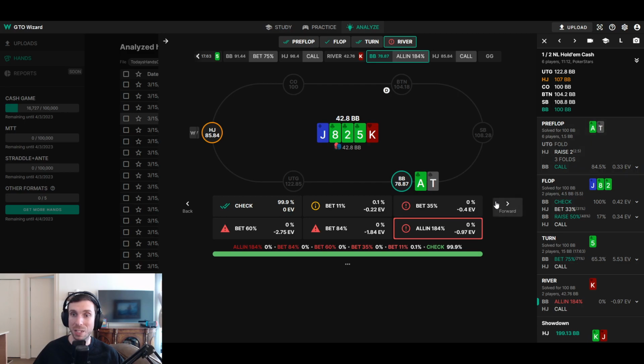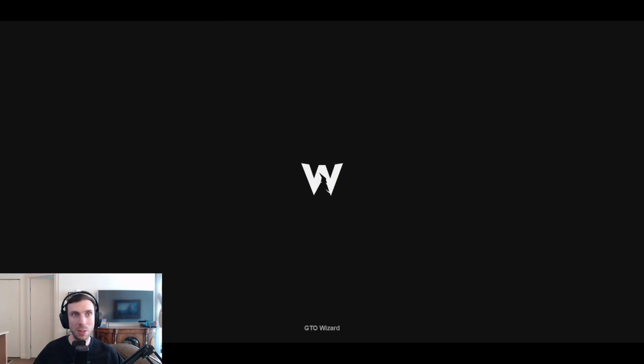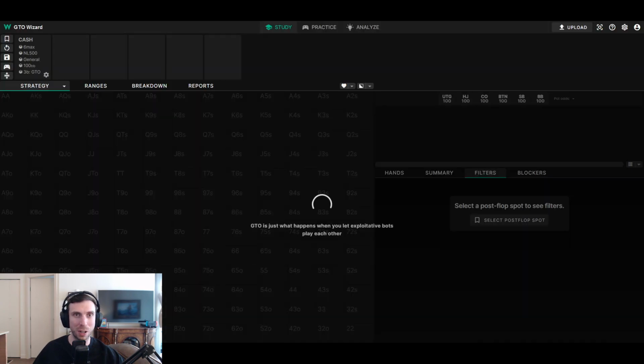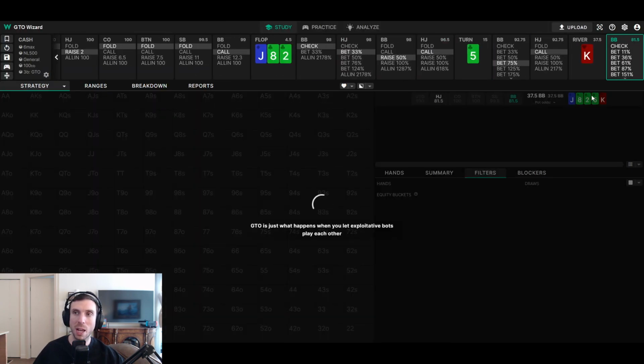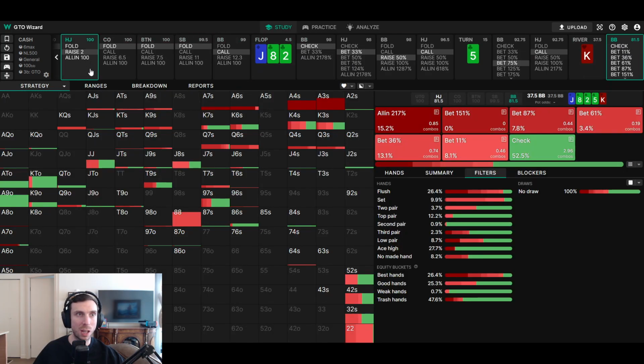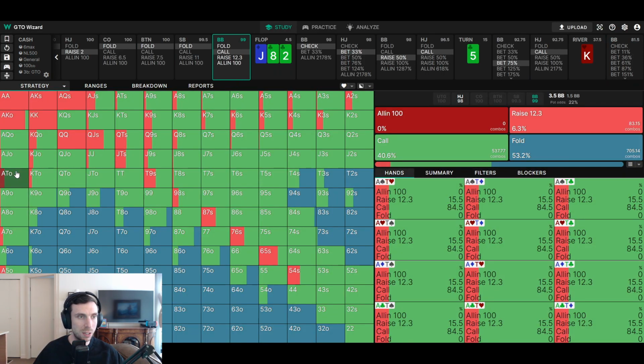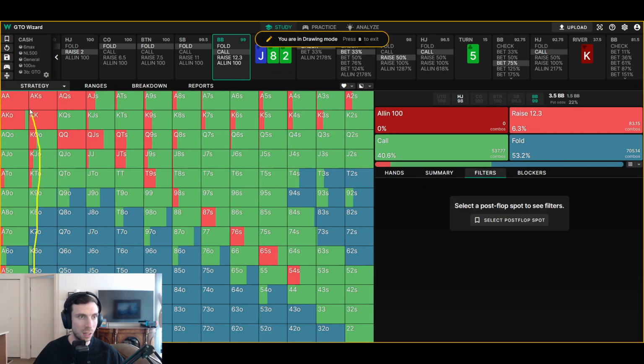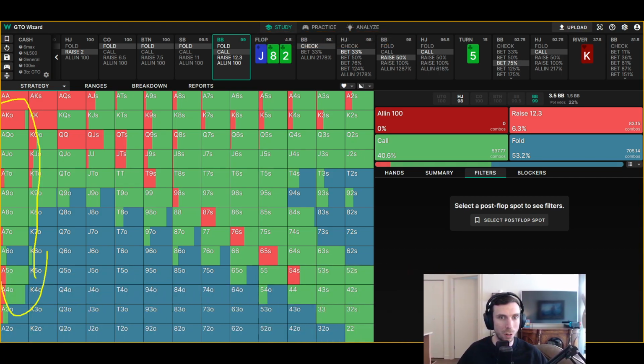But if we dive deeper, this is where the minutia and the tough part comes from, picking your combos as bluffs. So when you're defending the big blind versus the hijack initially, you can see that we have a lot of these offsuit aces on the left side here. My head might be blocking some of them. Let me move right over there.